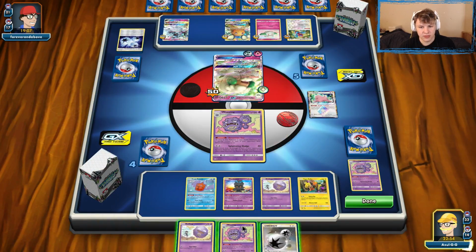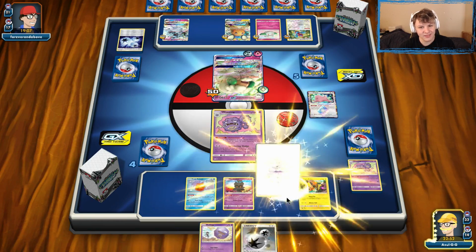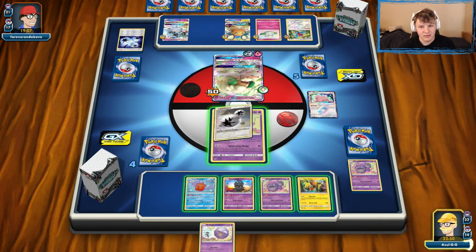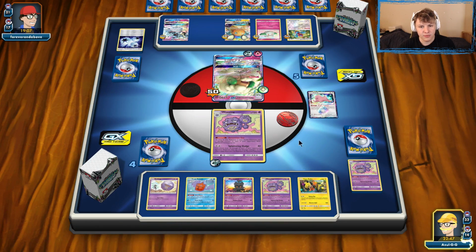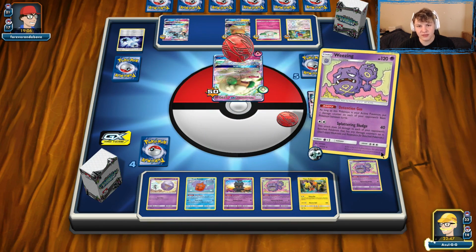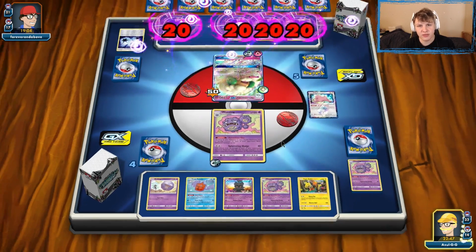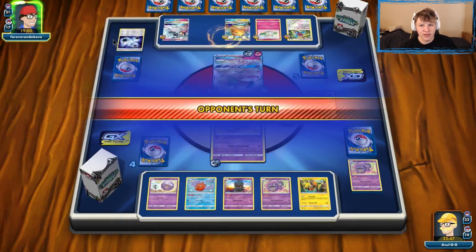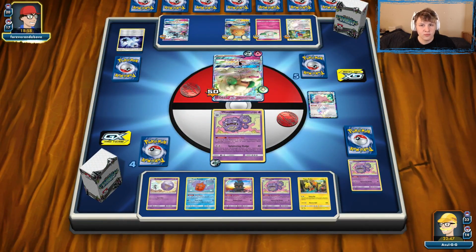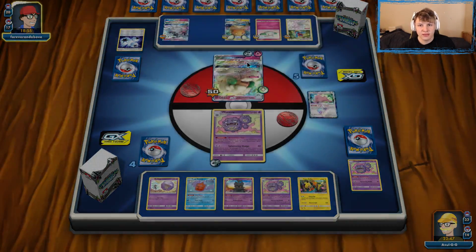Some damage on those boys. Alright, this is where it's getting a little bit annoying. We really need a top deck next turn. Next turn is the turn to top deck. Opponent gets heads on this one. That's fine. We're actually not looking at knocking this thing out anymore, I don't think. We're just trying to knock out everything else around it. Well, the Dedenne, the Ninetales, and this thing.